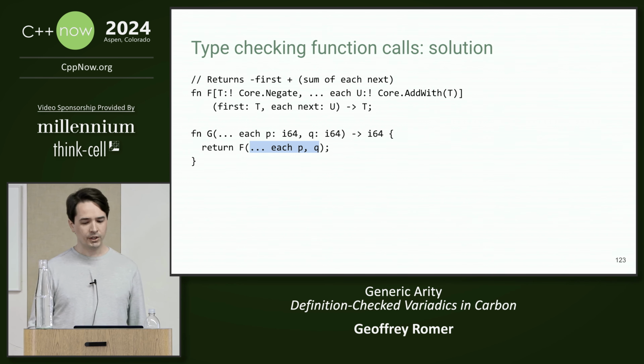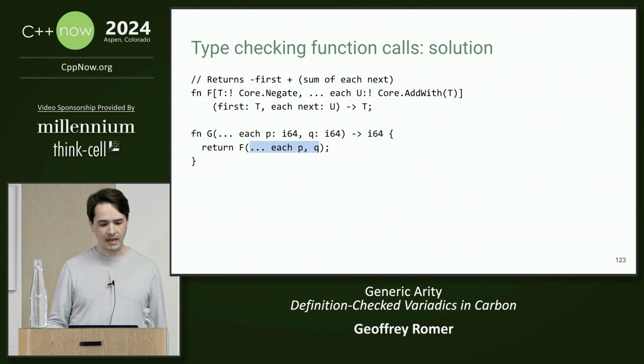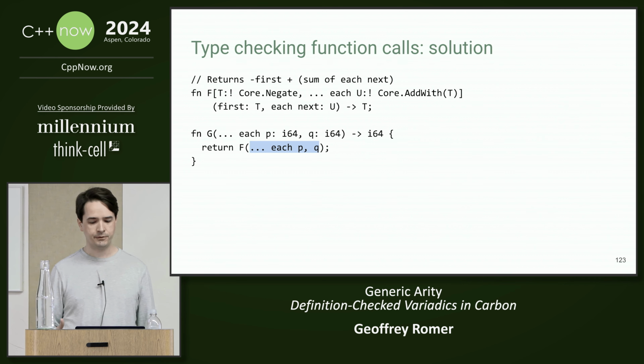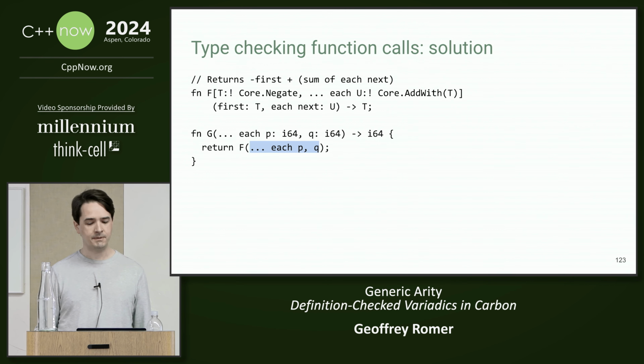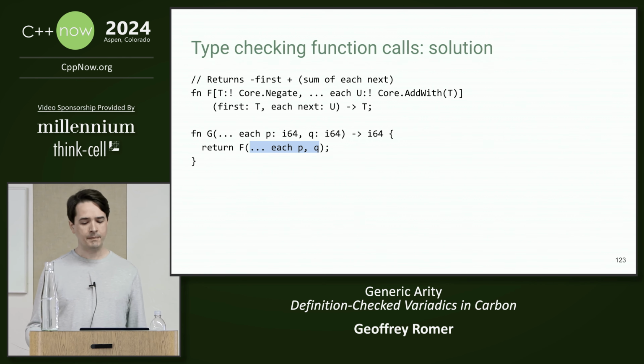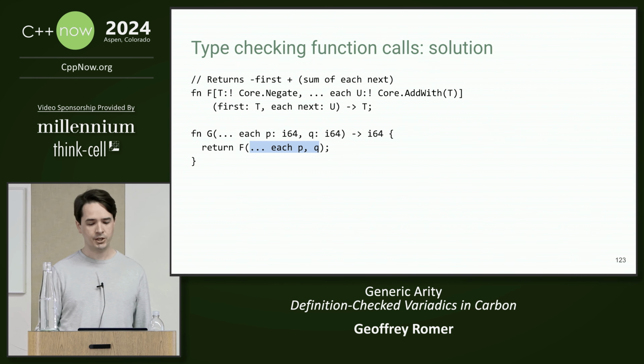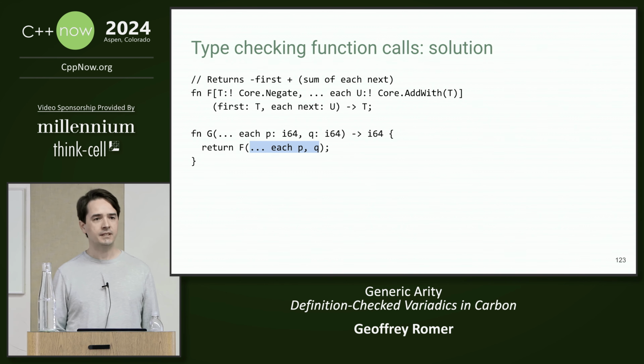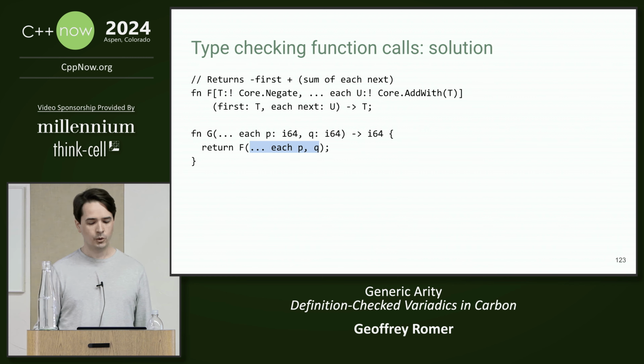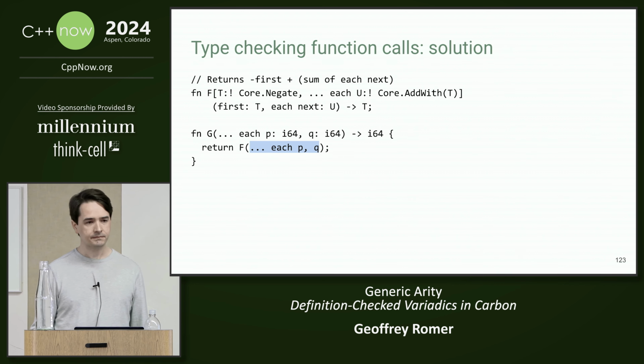Here's a somewhat more contrived example. F is a function that negates its first argument and then adds all the remaining arguments to it. And those arguments can all have different types, but they have constraints to make sure that those operations are supported. Here again, the singular parameter comes first in the signature, but the singular argument comes last at the call site. So we're not in one of the easy cases.